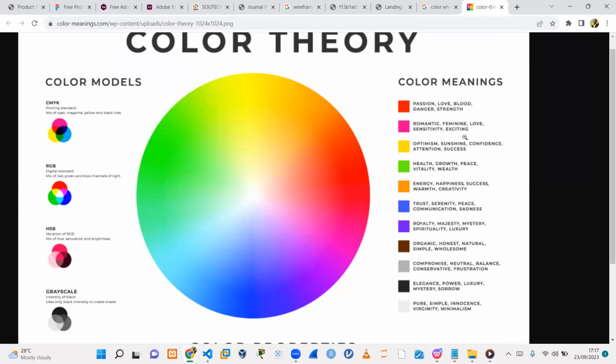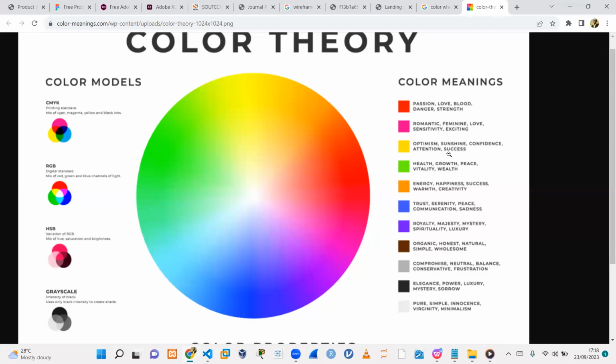Of course, purple: romance, romantic. And of course, some colors can be used interchangeably or can overlap each other's function, like red and purple. Then feminine, love, sensitivity, exciting. So that's why you see some brands, the way the logo is being done, the way the mobile app is being done, the way the website is being done, each of those designs comes from a standpoint of meaning. So the designs are not just done because, oh, I love green. Oh, I love blue. No, it doesn't happen that way.